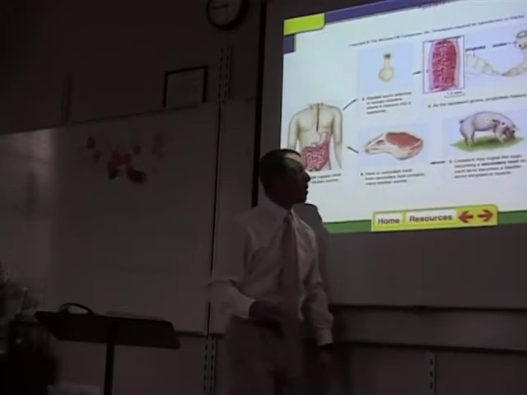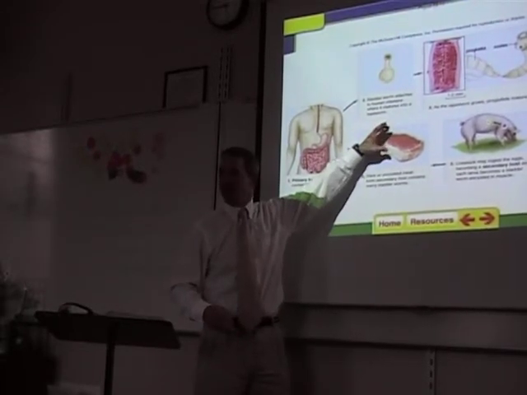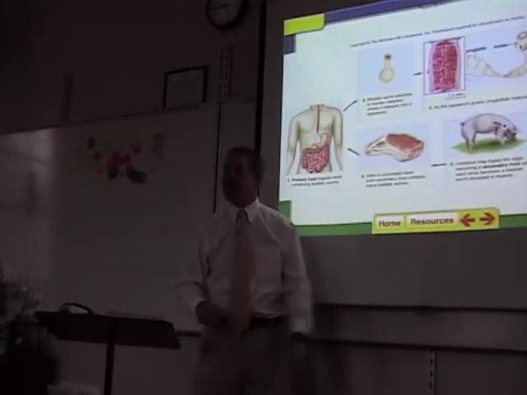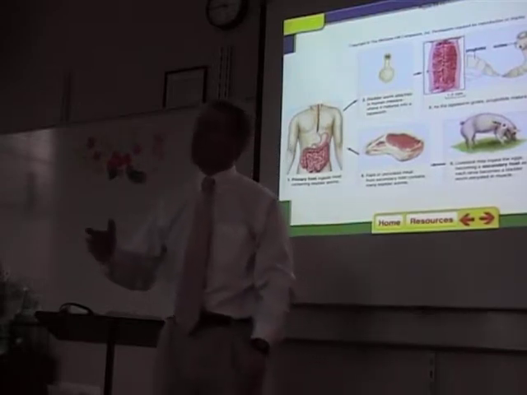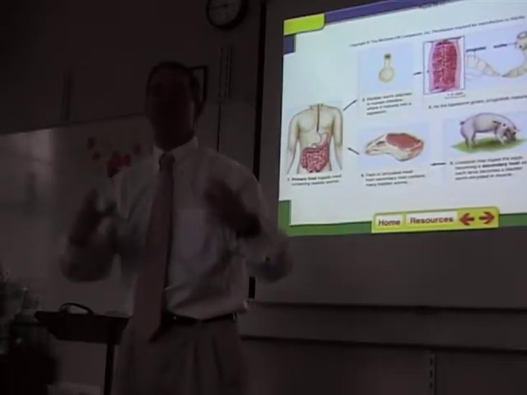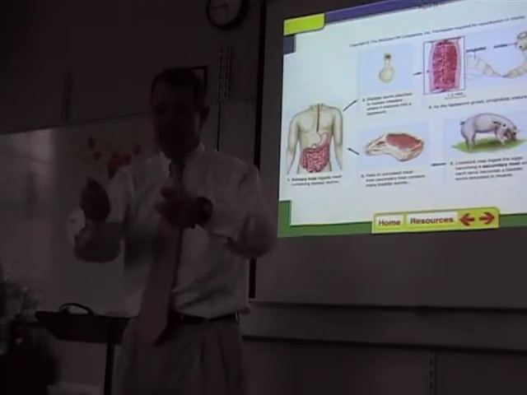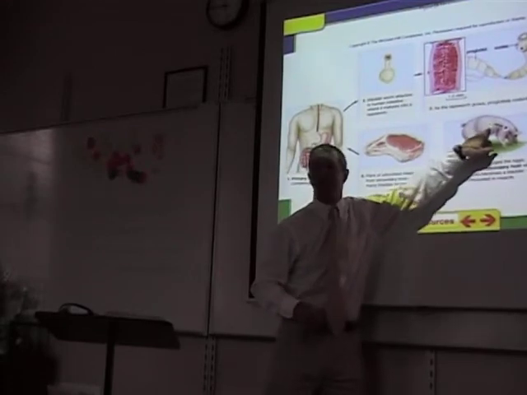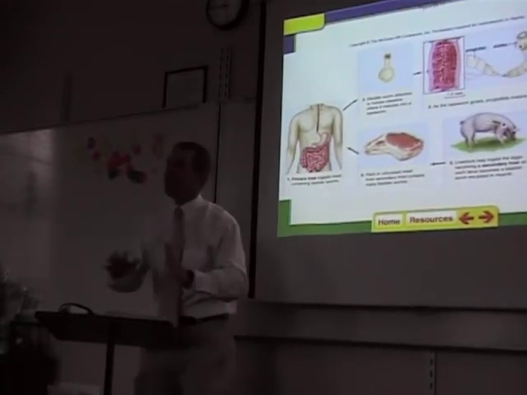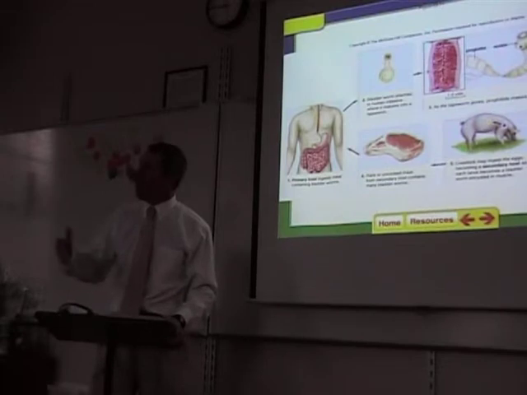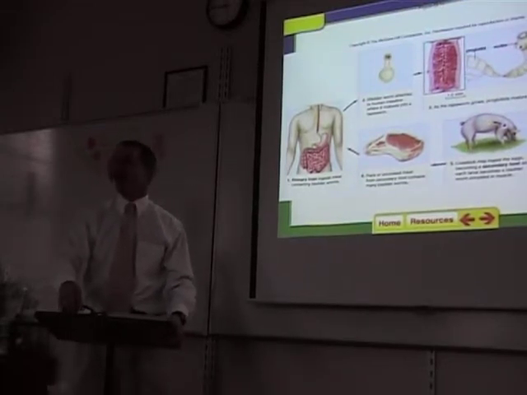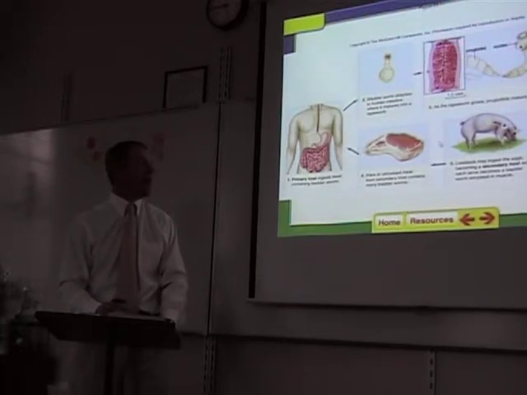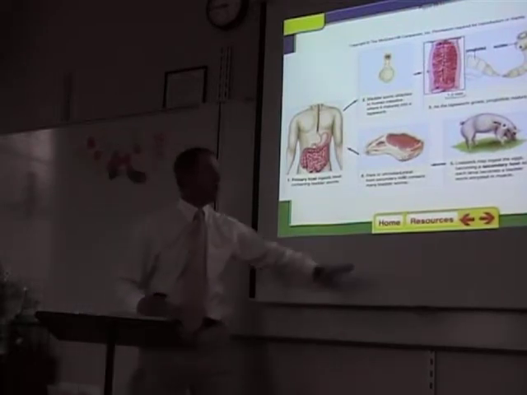Number two, we have meat inspection. If you go buy meat at the grocery store, it's probably been inspected. What inspectors do is take a shipment of meat that comes from a farm and look at some of it under the microscope to see if it has these little larvae in it. And if it does, the meat doesn't pass inspection, and the farm is fined or whatever. So they try and keep their animals very clean, and we inspect our meat.